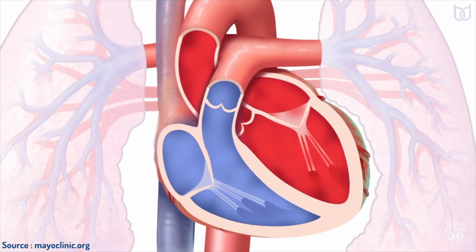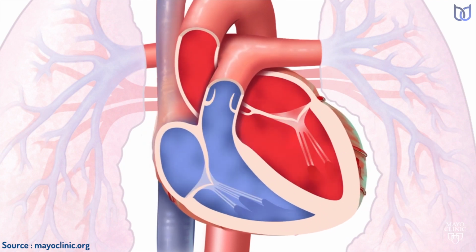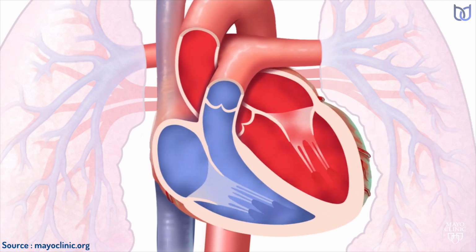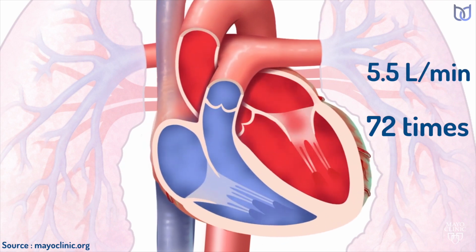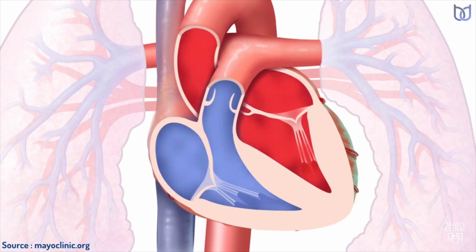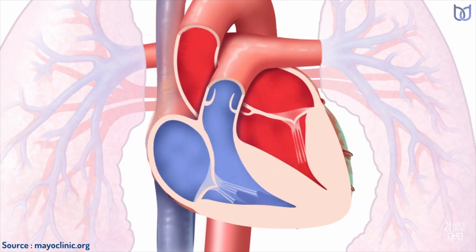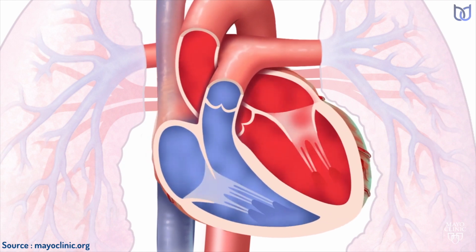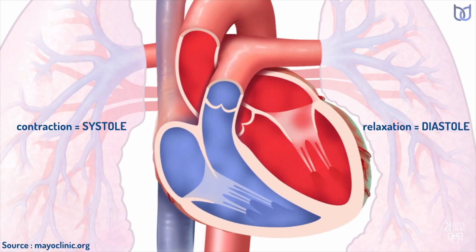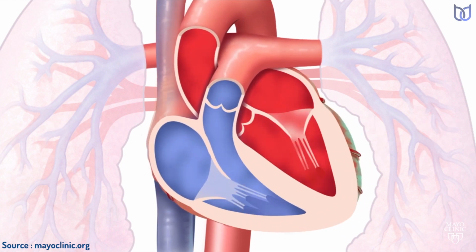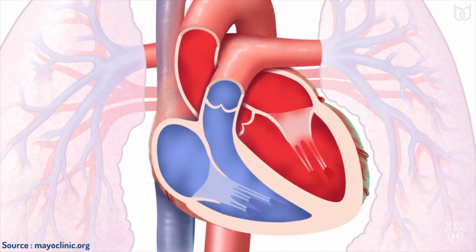The heart is a force pump which beats throughout life and keeps the blood in circulation. The resting adult human heart beats about 72 times and pumps about 5.5 liters of blood per minute. For this, the auricles and the ventricles contract and relax alternately and regularly. Contraction of the heart chambers is known as systole, while the relaxation is called diastole. Thus, one complete systole and diastole makes one heartbeat or cardiac cycle.